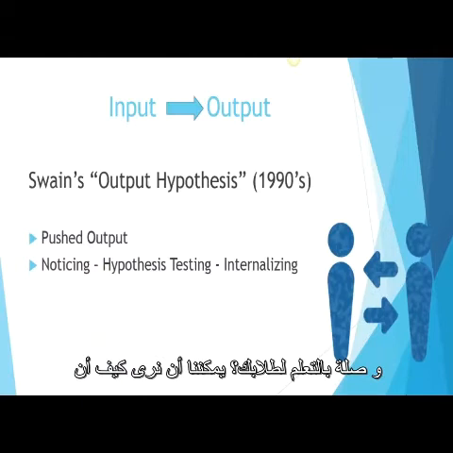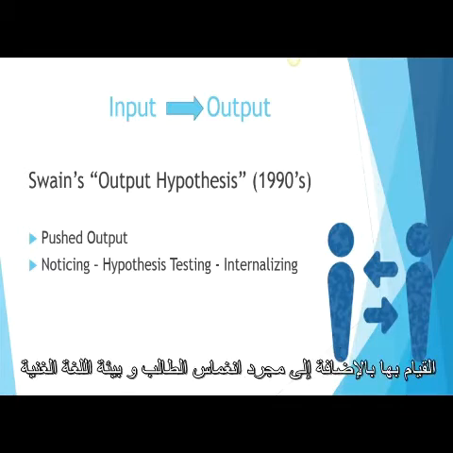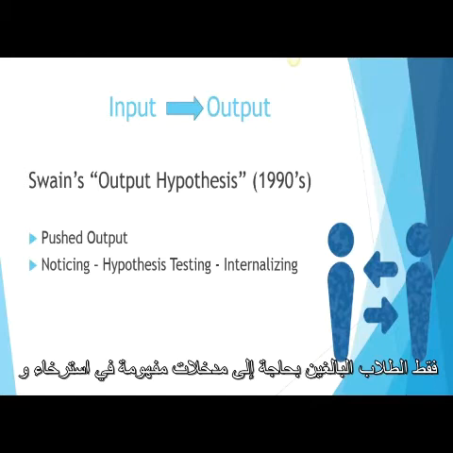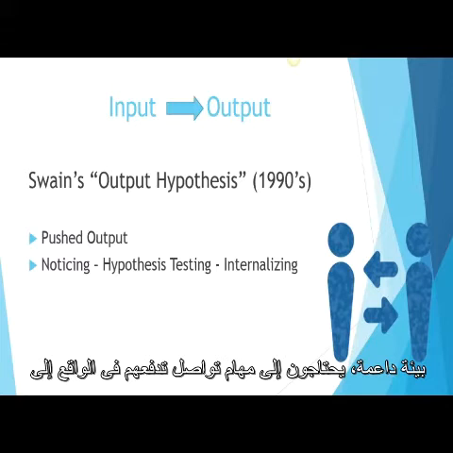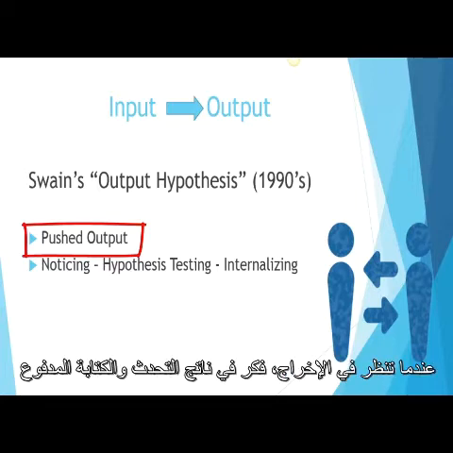We can see how the naturalistic approach has value, but that there are other things a second language instructor can do besides simply immersing the student in a rich language environment and providing comprehensible input. Dr. Merrill Swain theorized that not only do adult students need comprehensible input in a relaxed and supportive environment, they need communicative tasks that push them to actually produce and use language to make themselves understood. When you consider output, think about speaking and writing, pushed output.